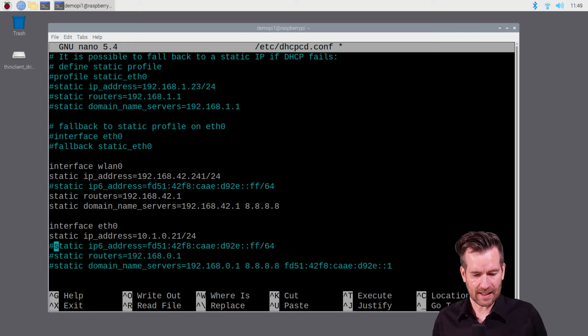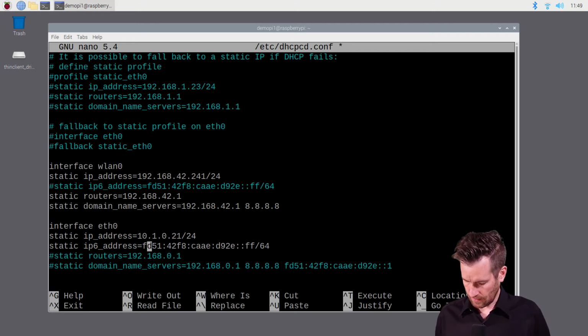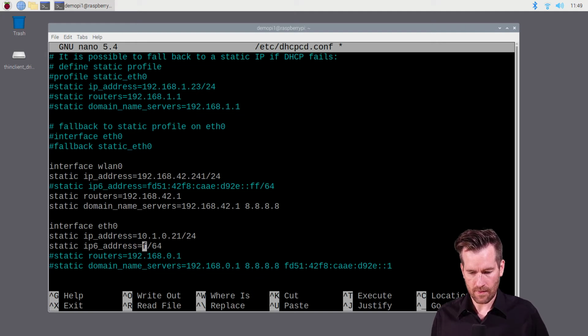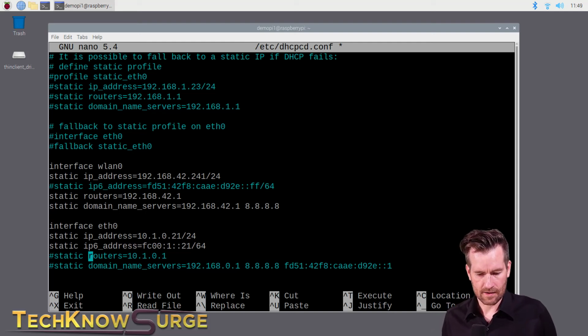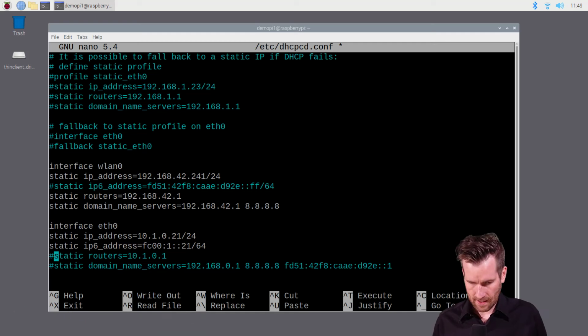I do want to set a static IP address, so I'll come in here and delete the one that they have set up here, and the one that I want is going to be FC00:1:21. The router that we're going to set up here is 10.1.0.1. I do need to delete the comment here at the beginning.